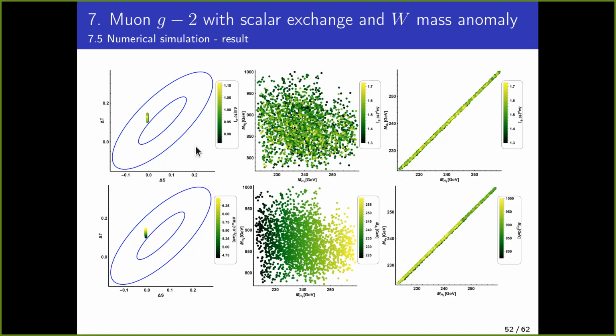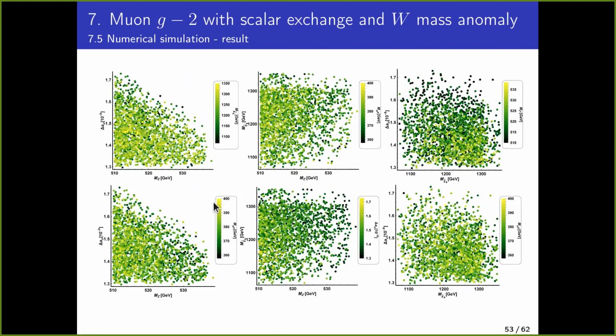And then I also investigated the other plots because there are other parameters, but most of them are not very interesting because they show no correlations between each parameter. Instead, I want to focus on this one only. If you take a look at this one, the x-axis is the Z prime mass, which is governed by the vev of the singlet scalar, and this is the muon g-2. If this Z prime gets heavier, as you can see here, our muon g-2 prediction gets much lower. If this becomes much heavier, then we cannot fit the muon g-2 within the error.